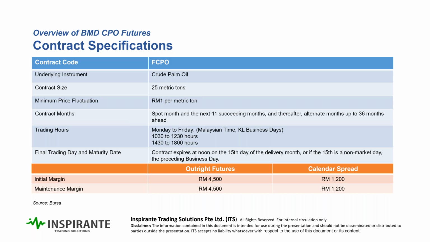Generally speaking, the expiring month or the spot month, so to speak, will probably be trading a lot lesser than the other active months. Okay, but just keep that in mind, and this is a very important point to note when you're trading this contract.